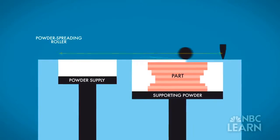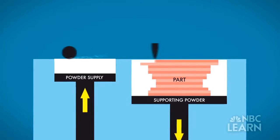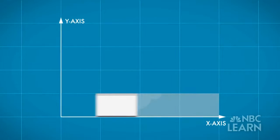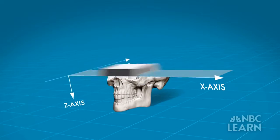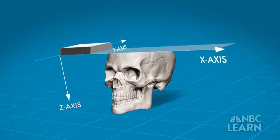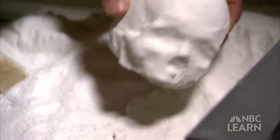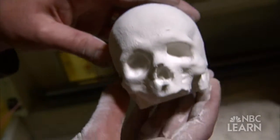Layers of powder are spread into a printing bed that sits on top of a piston. The inkjet moves across the building bed and prints in 2 dimensions across the horizontal X and Y axes. The layers are deposited one on top of the other, and as the piston moves down along the vertical Z axis, it forms the 3rd dimension. At the end of the process, your piston is completely filled with powder, but only certain volume elements of the powder that are in there are held together, so you can just reach in and shake out the part.